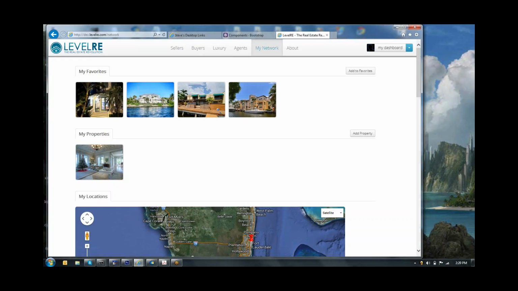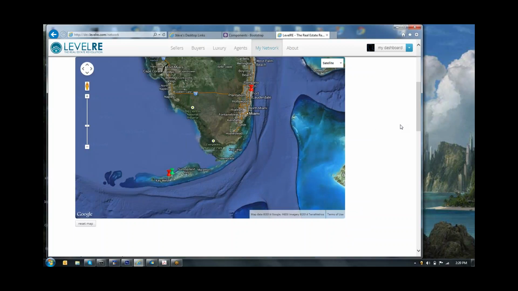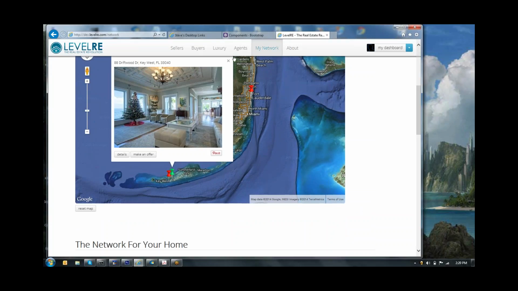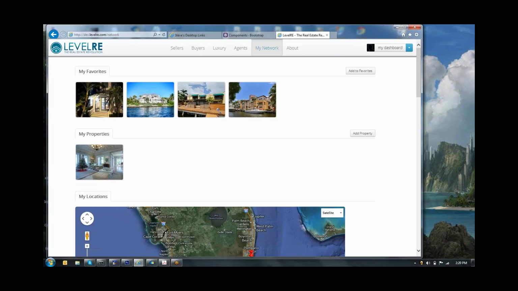And again, my network is expanding out. As I add all of this information, you can see there's a property that is a pending transaction, because we currently have an offer out for it. And go from there. So let me log off and log on as a local user where I've got a property actually. Well, let's see.